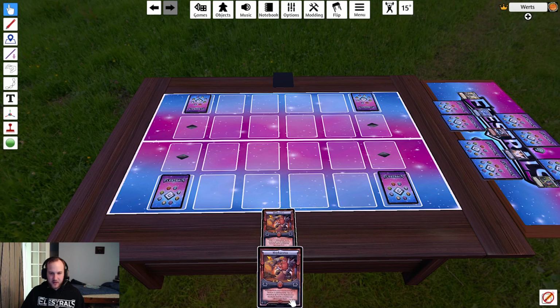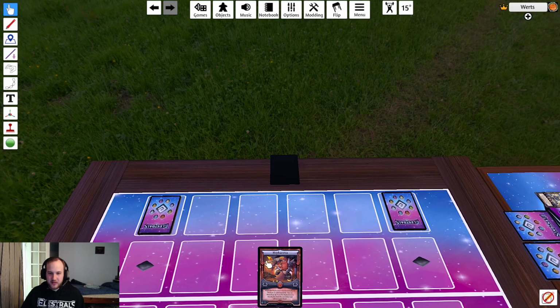If you want to get rid of this little pop-up, you can just press H for hand. I prefer just playing it like this with the cards on the table. If you want to have them right here too, so that if you're navigating around the board, your hand will still be here, you can do that too.